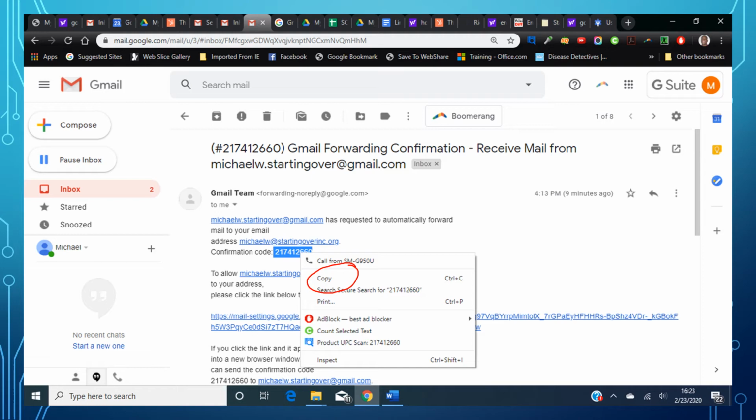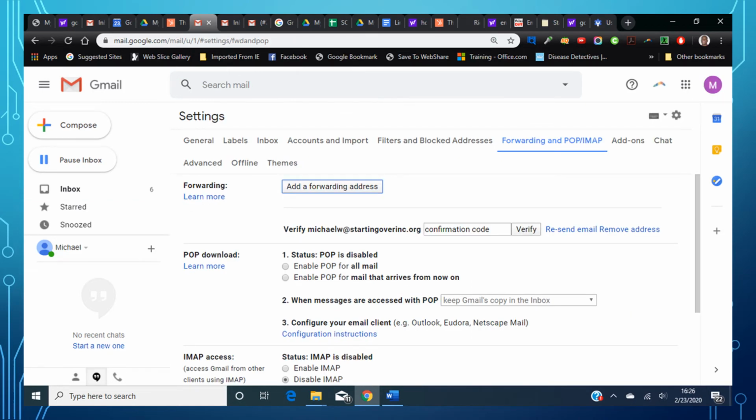And once you've clicked on copy with your left mouse button, you are then going to toggle back to your old email account. Okay, just going to click on that tab, and you're going to toggle back to your old email account. And I'd like to draw your attention to this that you're going to see on your screen.